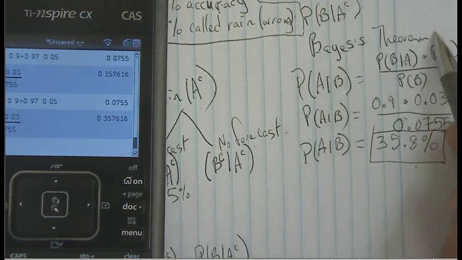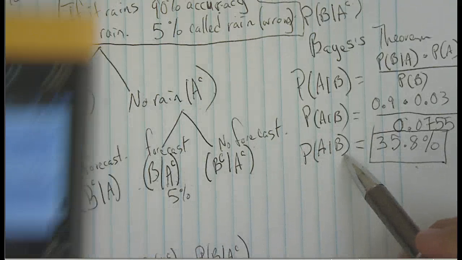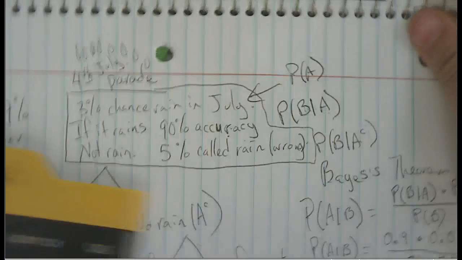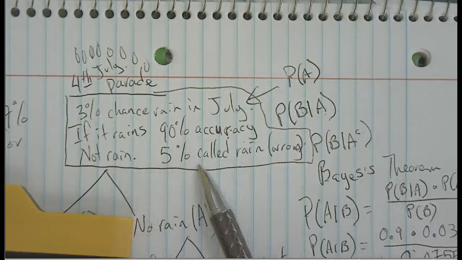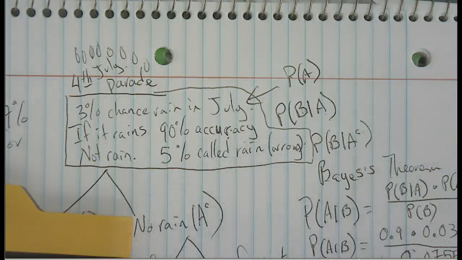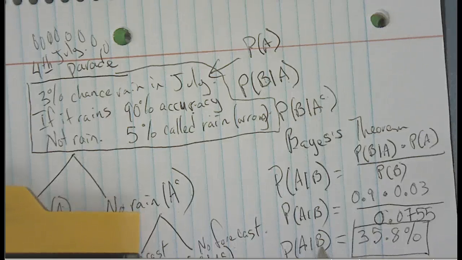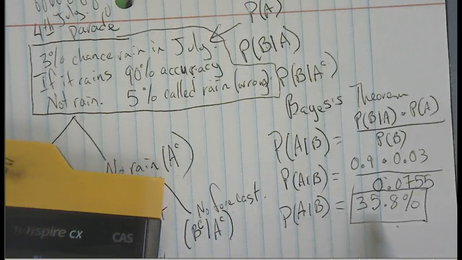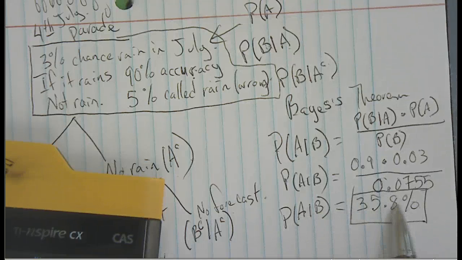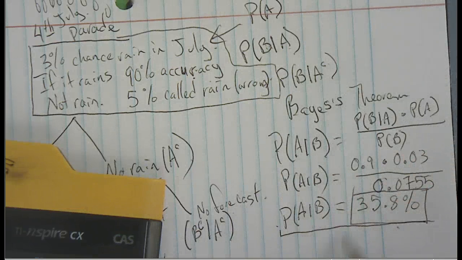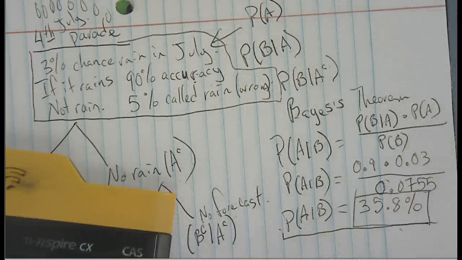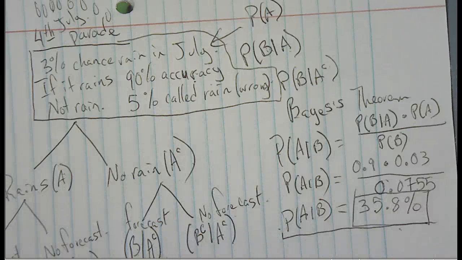Do you see how we use Bayes' theorem to find something that is actually quite shocking? We know that if it rained, yes, it was called for rain pretty accurately, and when it didn't rain, it only rarely called for rain wrong. But just because there's a forecast doesn't mean it's going to rain. In fact, only less than 36% of the time does it actually rain when it calls for rain. That, I think, is a shocking number, and I don't think a lot of people know how to calculate that. Now you do. I'm going to pause for a minute. We come back, we're going to do one more quick example. I'll go a lot quicker on this one, and then we will get into doing some exercises.